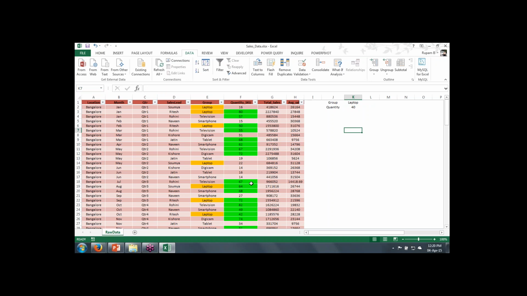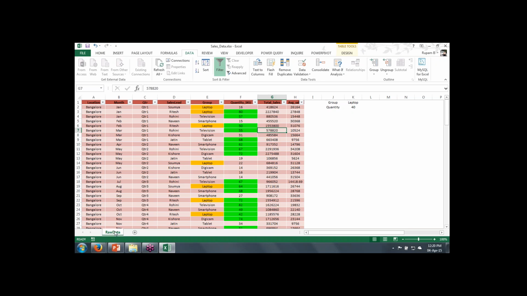Now this is not the only thing that we can do with this kind of data. We have a sales data and we have some formatting done here. Now this particular data can be converted into something called a dashboard. A dashboard is nothing but, with this particular data, we can apply something called pivot charts and pivot tables to consolidate it in a different way.